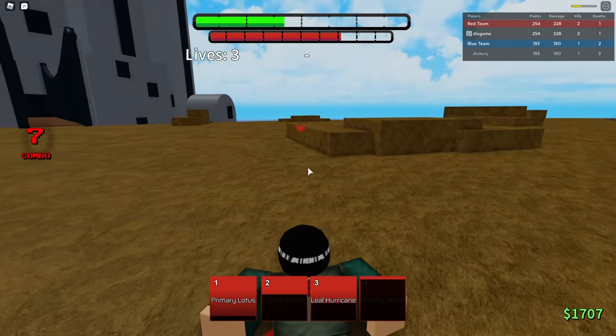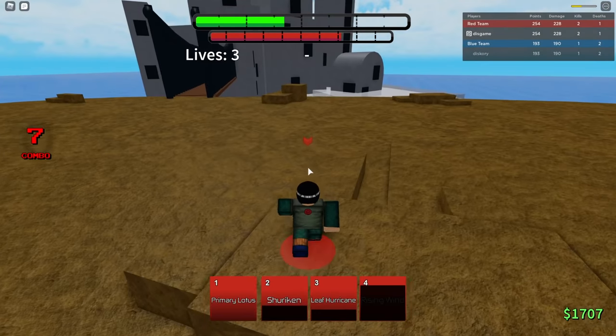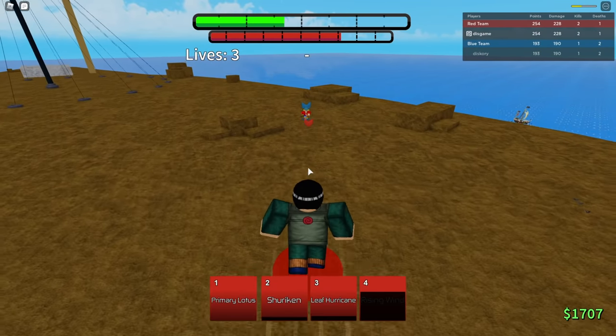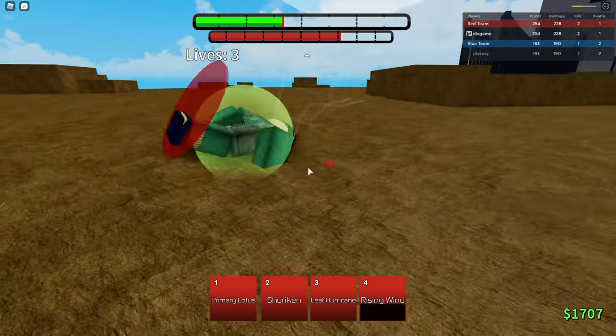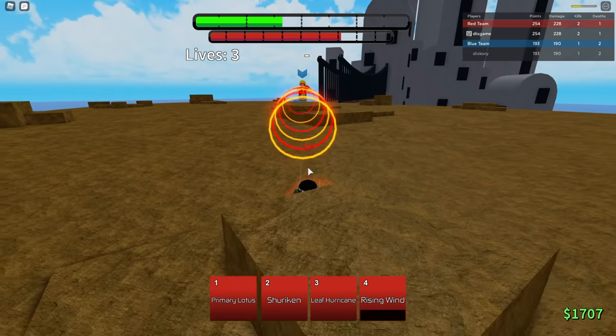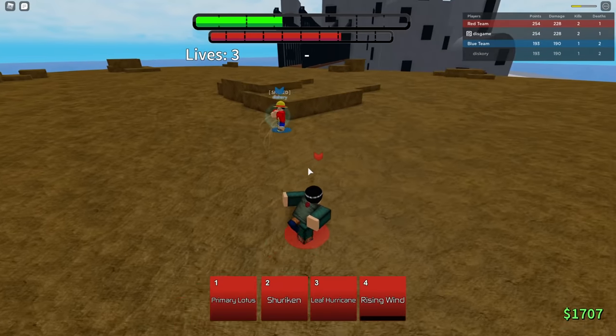Alright, nice. I didn't want to use Rising Wind. I didn't even think I needed to, but I used it anyway. Whatever. Probably just wait for the cooldown. It's a 20-second cooldown, I think. I don't know. Block. Block. He's losing all of his guardable moves and I'm blocking, bro. Like, what?